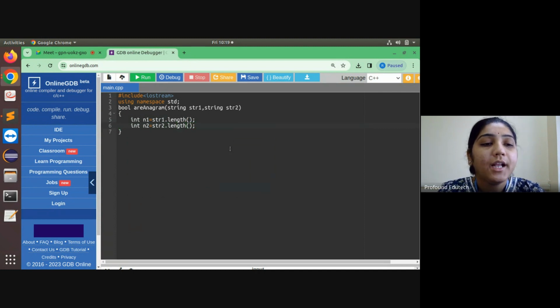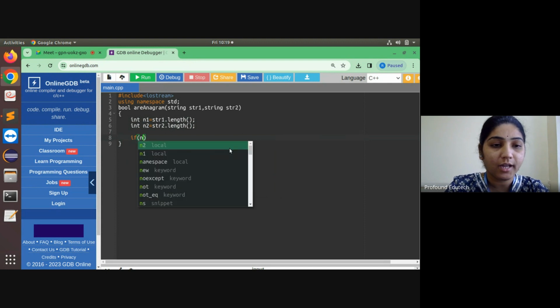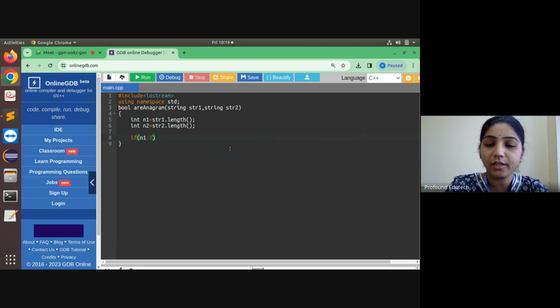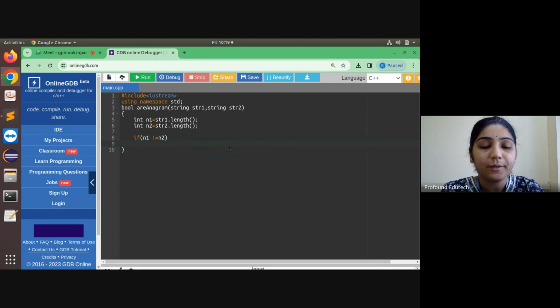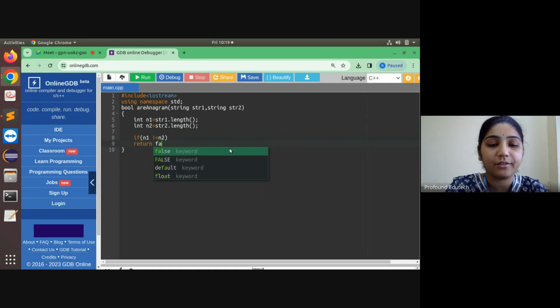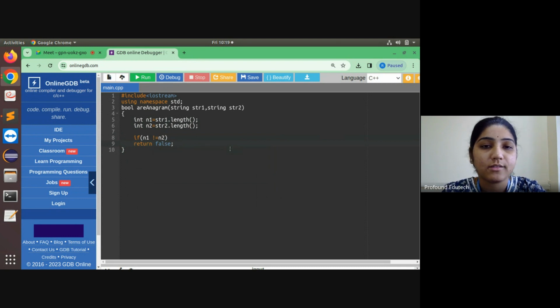Okay. Now after this, if length of both strings is not same, then they cannot be anagram. So we will check if n1 != n2. Okay, then return false.